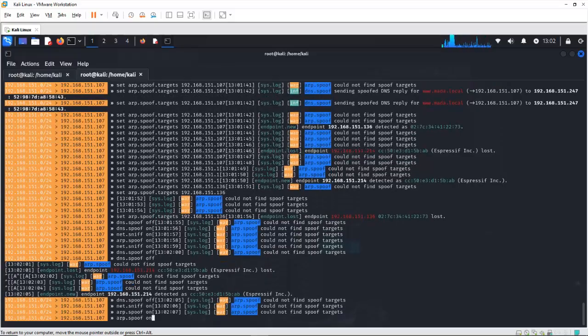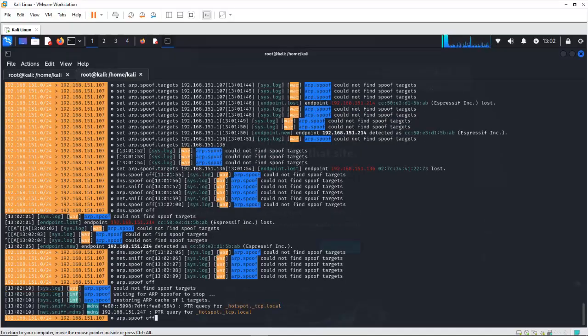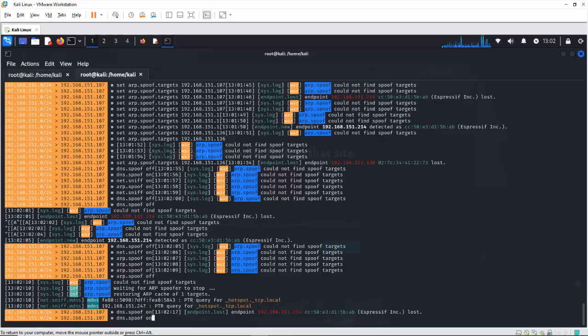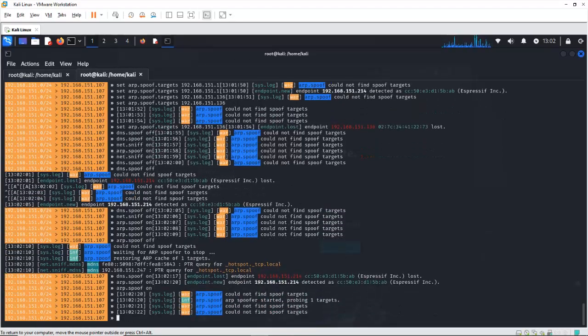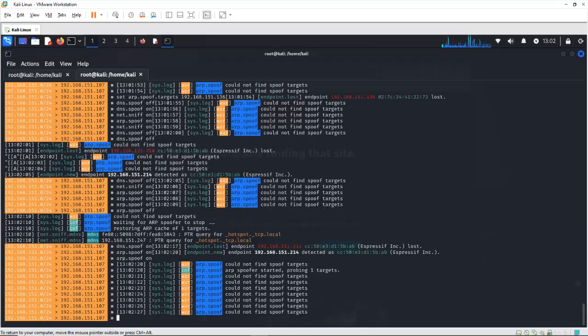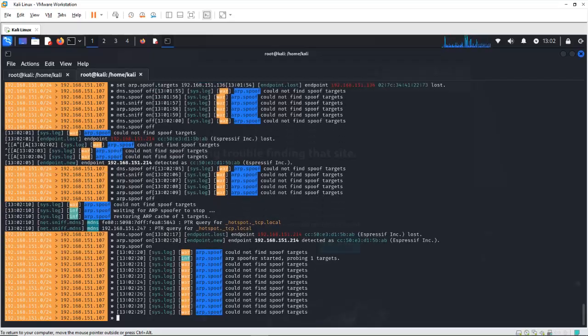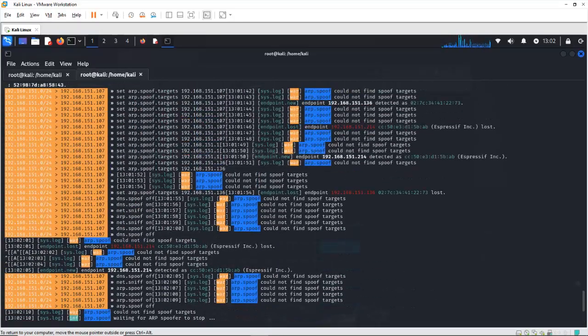The arp.spoof off, and now let's start again. The arp.spoof on, and I put it to 136, didn't I? Which is my, like this one, 168, 136.